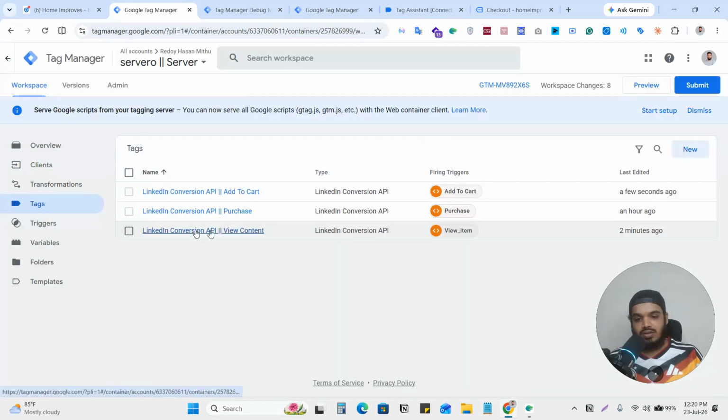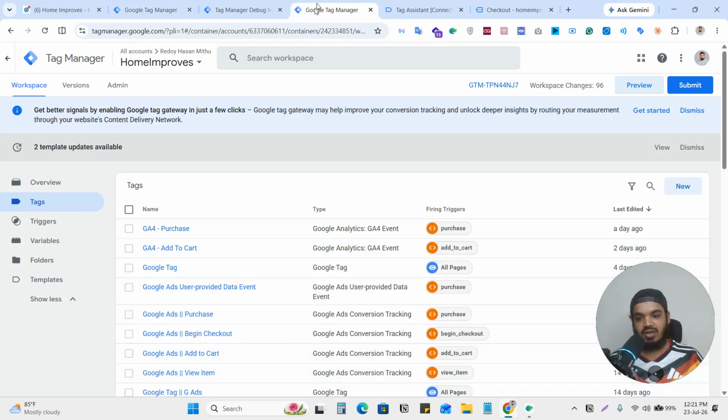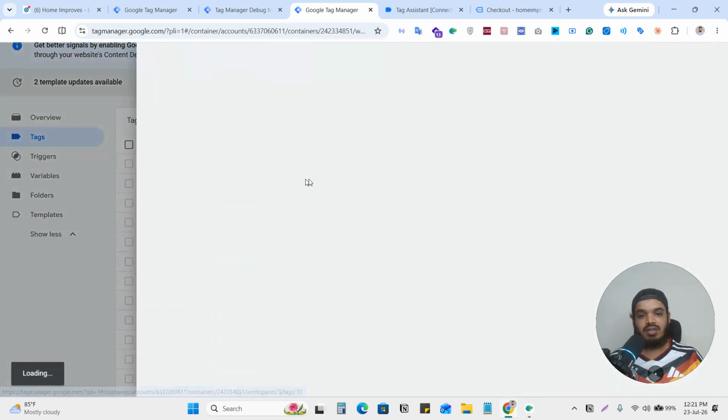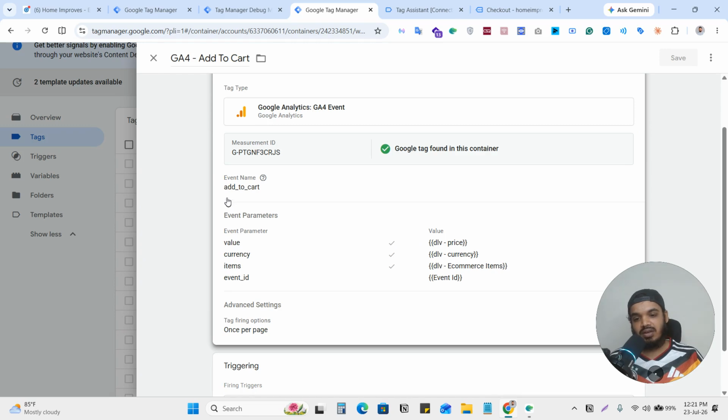Okay, so we do not need to send purchase information like item ID, item name, price, currency, because in the client side container you also need to implement tags. So basically we are sending all the events and the parameters to the server by using the GA4 tag, Google Analytics 4 tags. So here you will find, or you need to configure your add to cart tag. So if I open this, you need to give your event name add to cart, and you need to send value, currency, items.